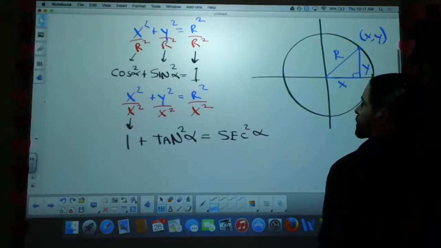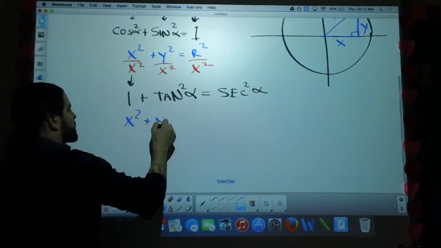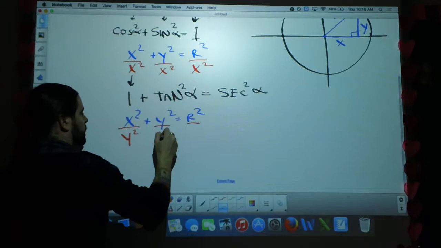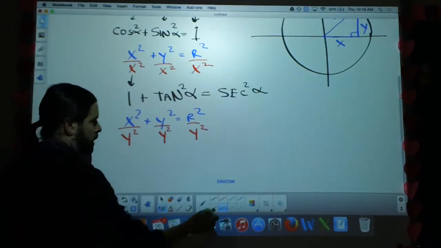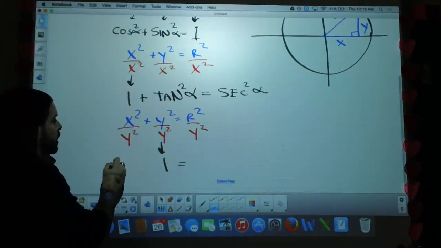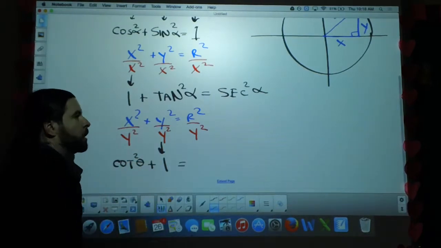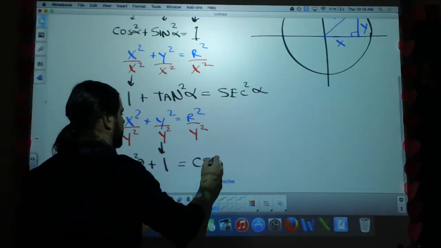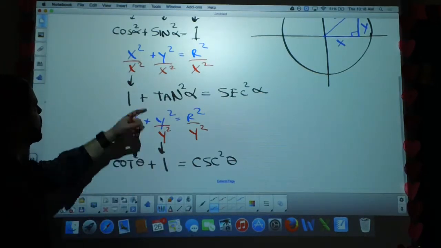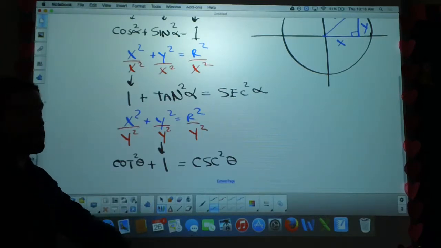And we divide it by r squared, we divide it by x squared, we can divide by y squared. If I have x squared plus y squared and it equals r squared, and I divide all of these by y squared, then now this is 1. And x over y is cotangent. So cotangent squared of an angle plus 1 equals r over y. Which one's that? It's cosecant, isn't it? Cosecant squared of an angle. And of course it's cotangent and cosecant because we've already used sine and cosine, and we've already used tangent and secant. So of course the last two remaining would be the ones we didn't use.